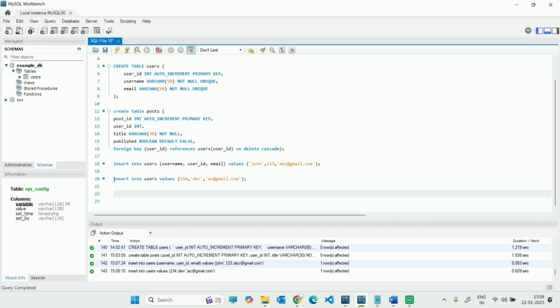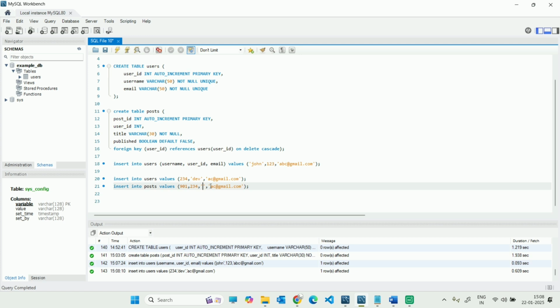Similarly, let's put two data into the posts table as well. We can go by the second method, which is the easier method because we are doing it manually here. Let me copy paste this and put insert into posts values, with the post ID first.